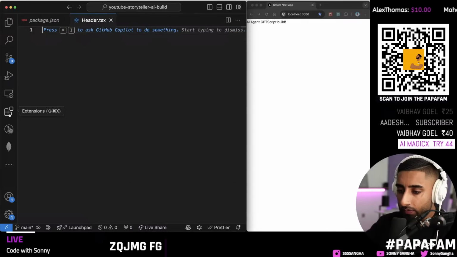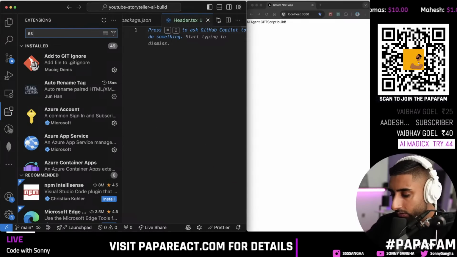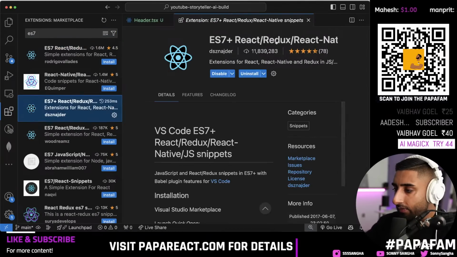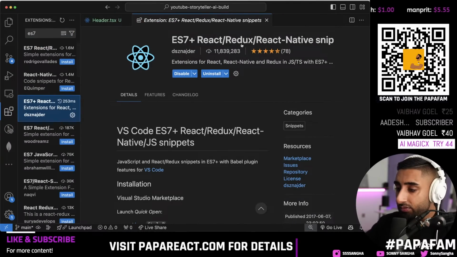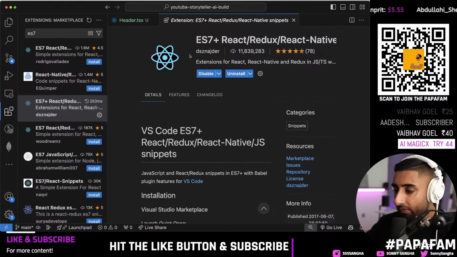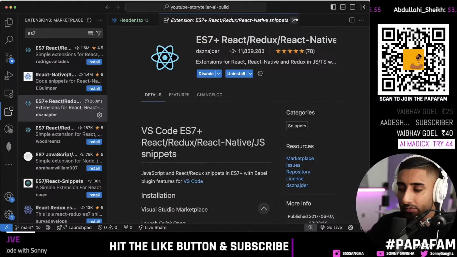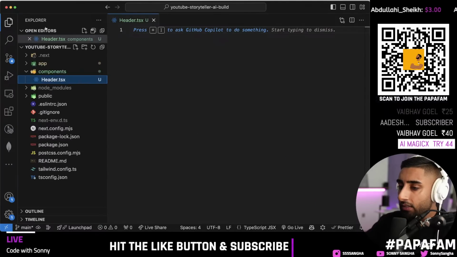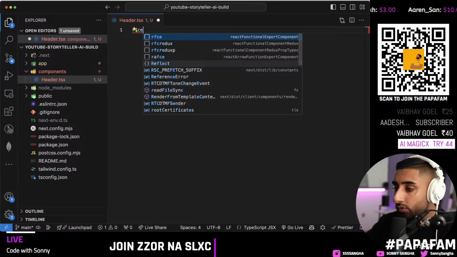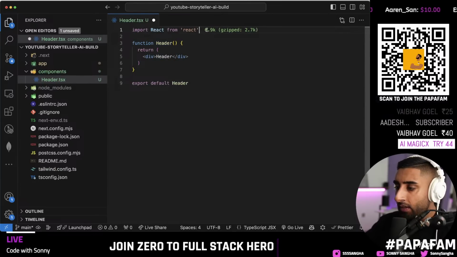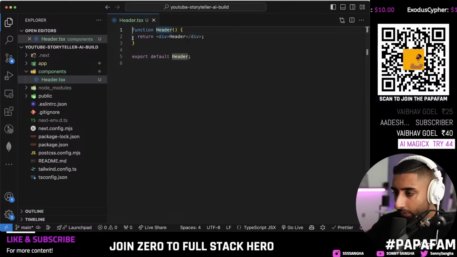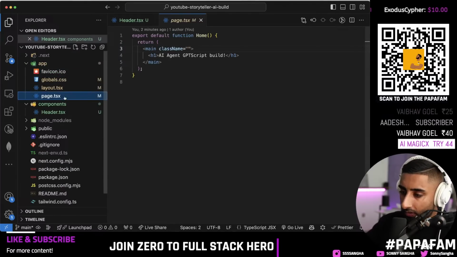Okay. Head over to your extensions, and I want to make sure that you have this extension installed. So if you type in ES7, ES7 plus this one, now I kid you not, every single stream, I swear to God, we push millions of people to this, right? Because now it's got 11 million, but you want to go ahead and enable this snippet. It's really awesome. And why it's so good is because inside of header.tsx, I can just type in RFCE for React functional component, which we export. Okay. And in this case, we don't need to say that it's a client component, because by default we don't need to import React because that's given when we're using this, right?